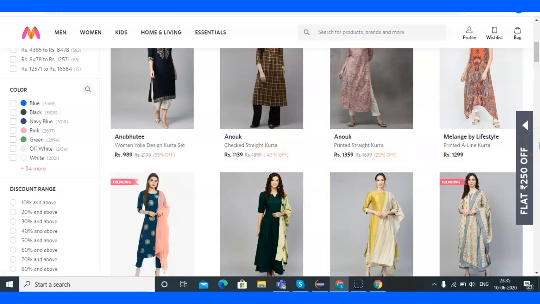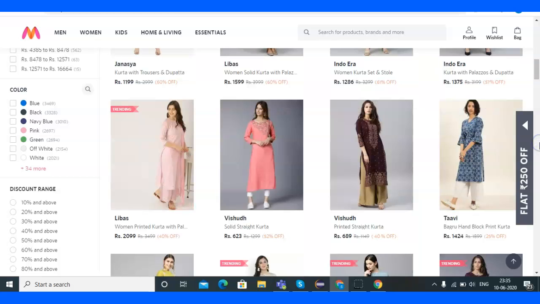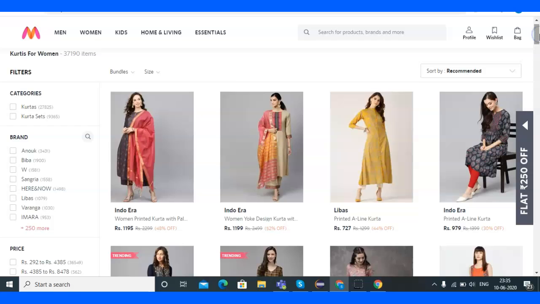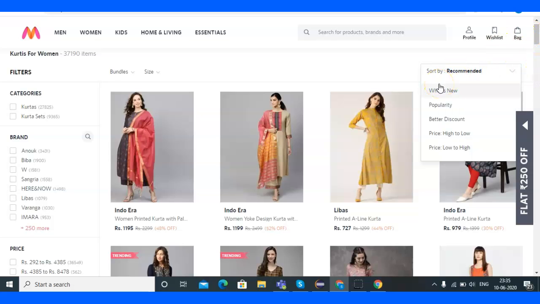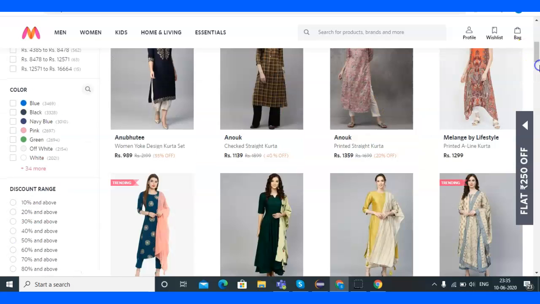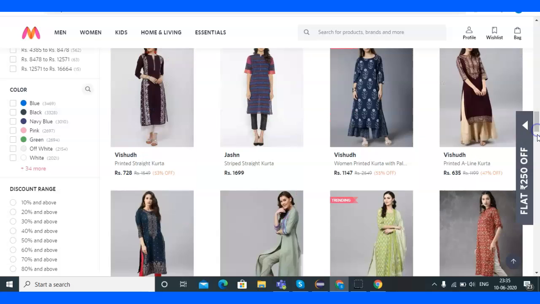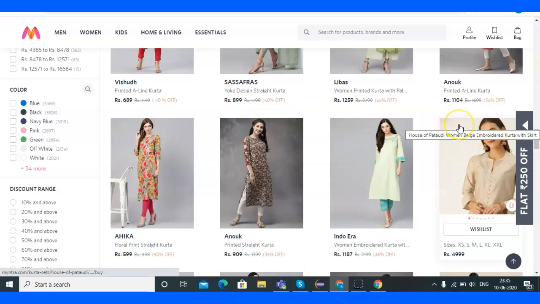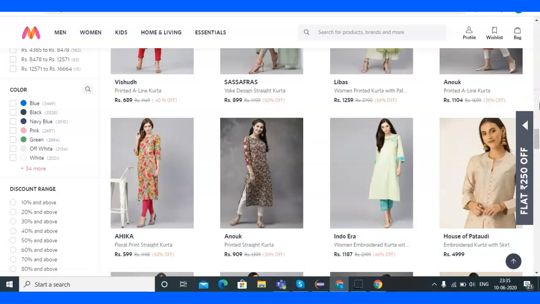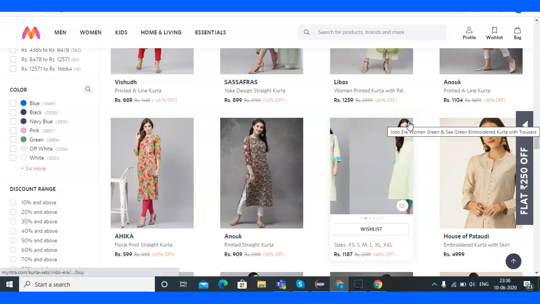Okay, and I'll also let you know about slow scrolling of such dynamic page loading. Okay, so what do you mean by slow scrolling? That means you are just scrolling it slowly like this. Okay, so for that you have to create a loop, and that we will understand in the next video.